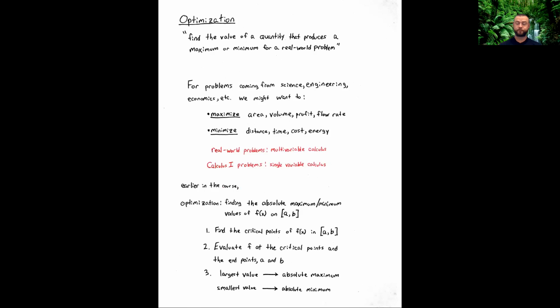If you think back, we started off by finding the critical points of the function. So that required us to calculate the derivative, see where it was undefined or equals 0. And we only consider any critical points within that interval, A to B. Then we take a look at the function values at each critical point and each endpoint, A and B. And from that list, once we've plugged them into the original function, the largest of those values corresponds to the absolute maximum, the smallest corresponds to the absolute minimum.